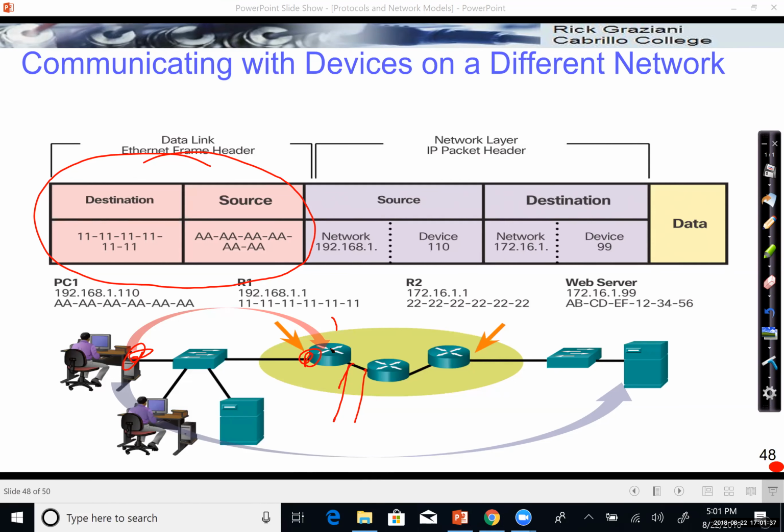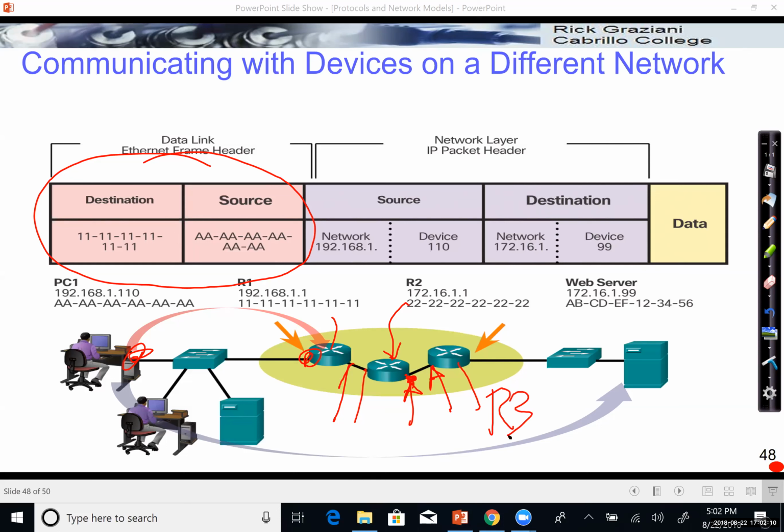In this case, router R1. Router R2, when it receives the frame, will remove the data link header created by R1 and the trailer, and create a new one with the data link source address, the address of its NIC card, and the data link destination address, that of the next hop router. And then send it on to, I guess we have R3 here.